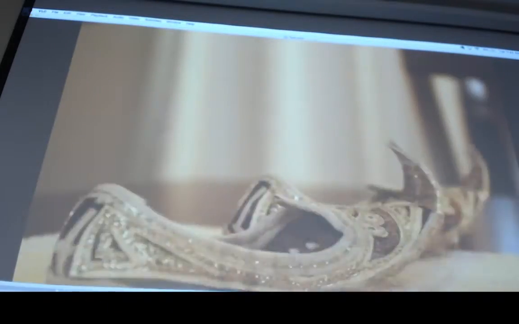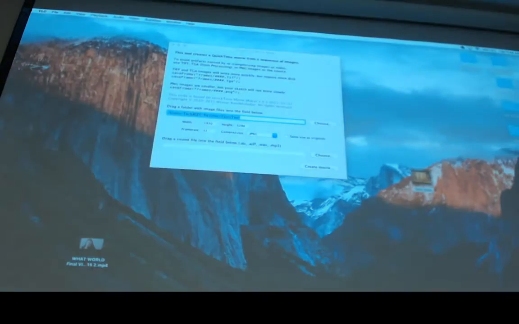So this is a simple example. And I brought some things with me, so I'll show you how I do stop motion. It's very easy, but it's time consuming. So you have to do it frame by frame: move something, take an image, move something, take an image.